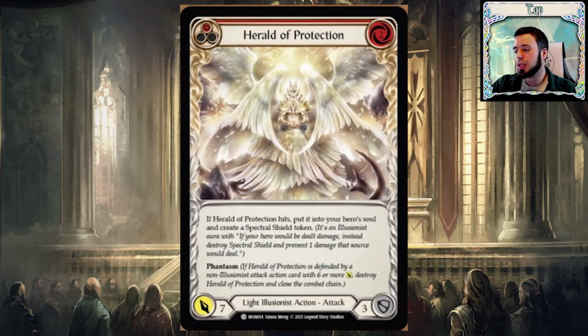Up in the air. But I like the Spectral Shield. I'm still not entirely sure how useful or powerful they're going to be, because any amount of damage that you can't block is going to have these things pop. So it's just kind of an interesting interplay there. Again, not so sure about different pitch values, but okay. Maybe not going to be constructed level, but limited seems fine.